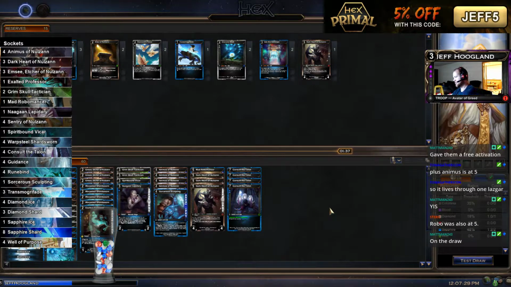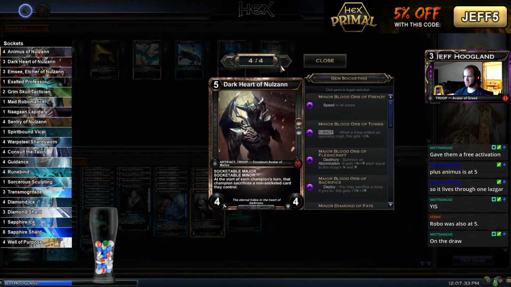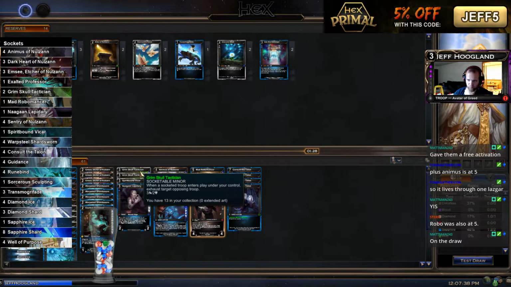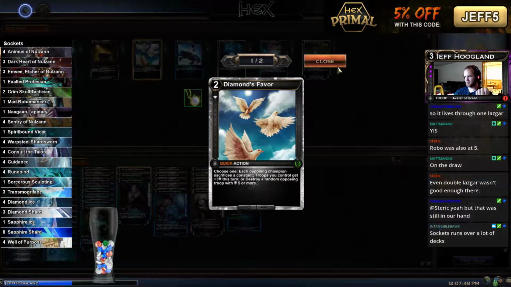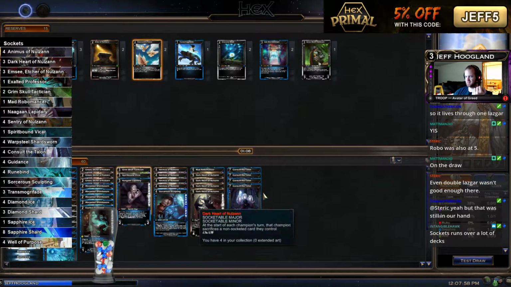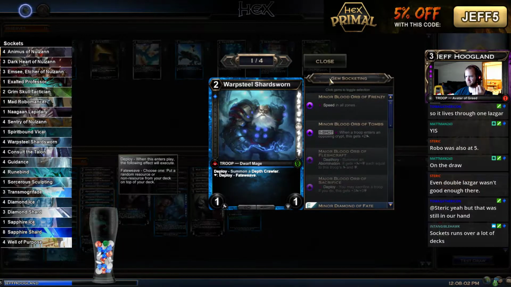Alright, yeah, we won a game on the draw. It's pretty good. Like, I want this extra Dark Heart. I just want all the 3-cost 4/6s I can get my hands on. Grimskull Tactician seems a little medium. Do I want Diamond's Favor? I feel like Diamond's Favor doesn't seem too embarrassing. Is it better than any of the stuff I'm already doing, though? Maybe Ozawa's Wish is okay?